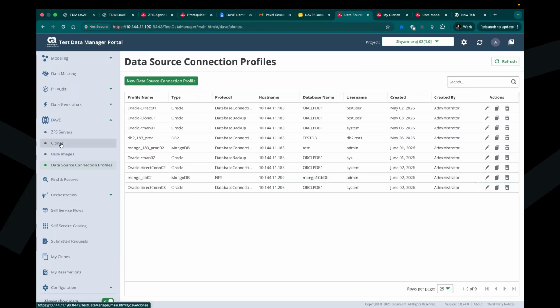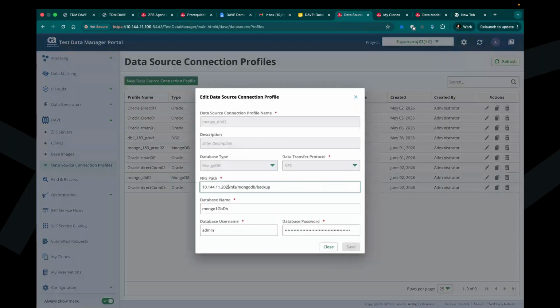And also we have seen that in case of MongoDB, it's almost the same, but in case of MongoDB, we don't need any MongoDB instance. We just need, for example, this is my machine. I started from here. In case of this machine, I have the backup file in this location.